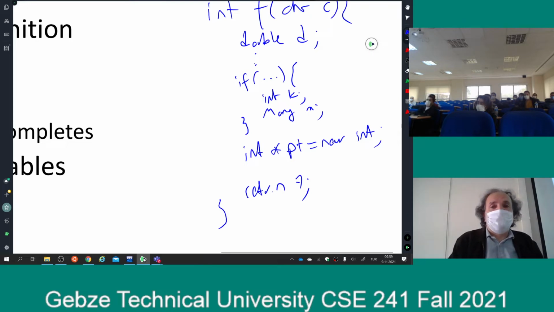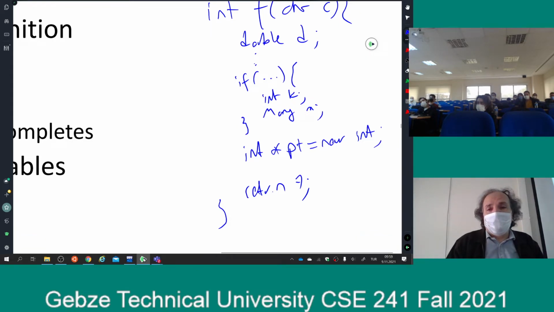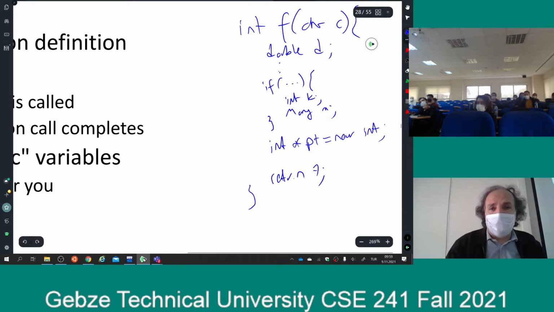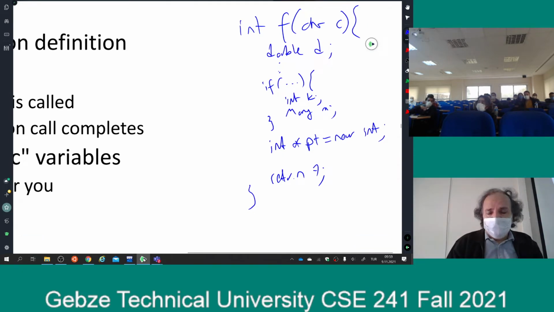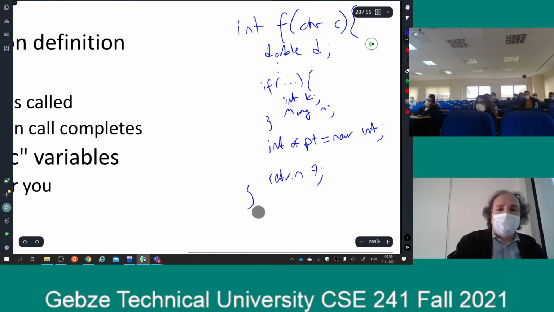So who is going to kill this variable then? Since you created it, you have to kill it. Otherwise, this is very bad code, because every time I call function f, it will make a new integer on the heap and nobody deletes it. So I am losing the address. Nobody remembers the address, right? Who remembers the address? pt. pt will be killed here.